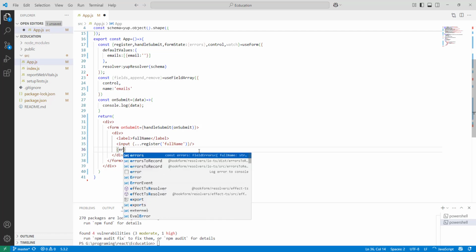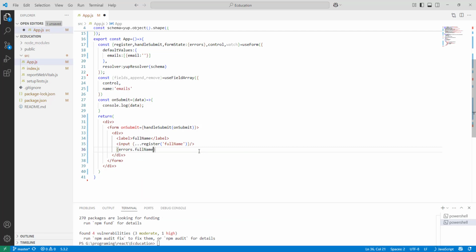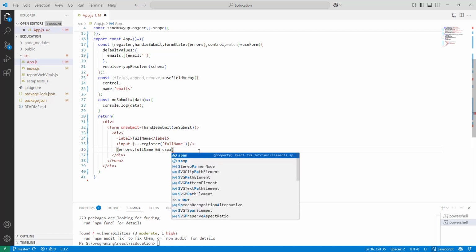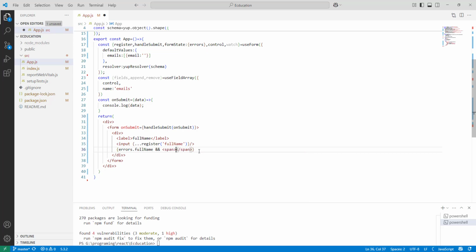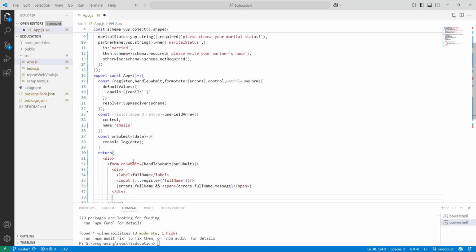You can write here errors.fullName, and you can write a span, errors.fullName, and you can show the message of this error here by this method, message. Yes.